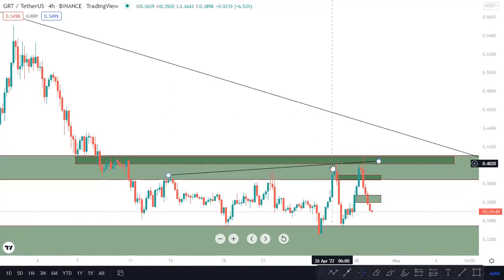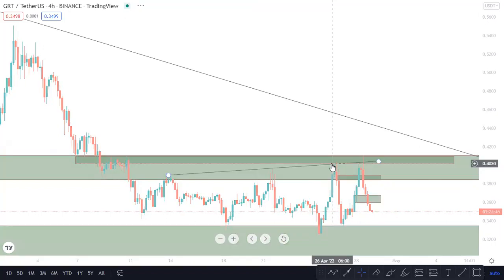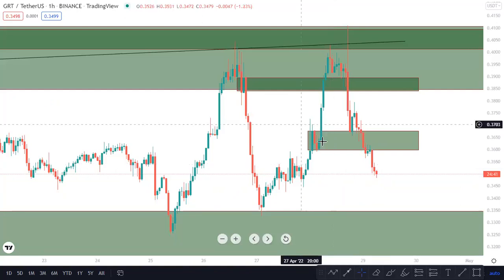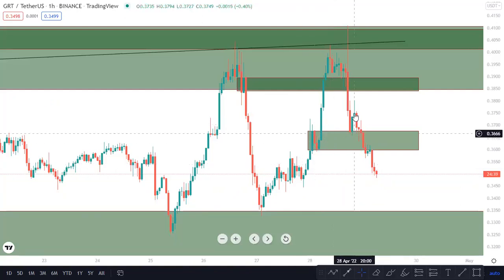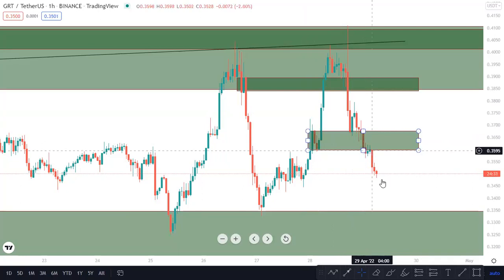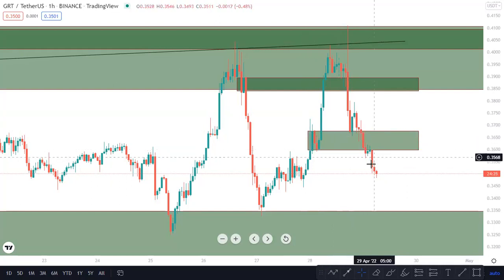Okay, so let us shoot into the 1 hour. On the 1 hour, you can see that I hit this demand zone here. We came into this demand zone, we expected it a little bit, then we just smashed it. Nice retest and continuation. You can see what happened here. This zone area is now a supply zone.